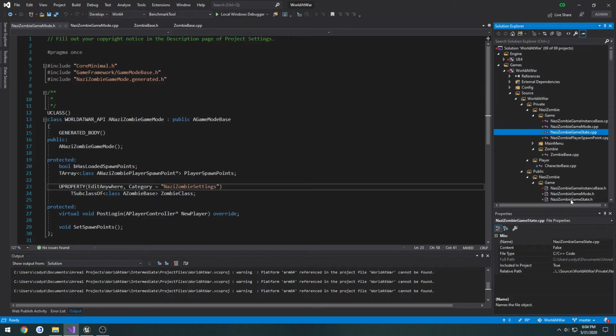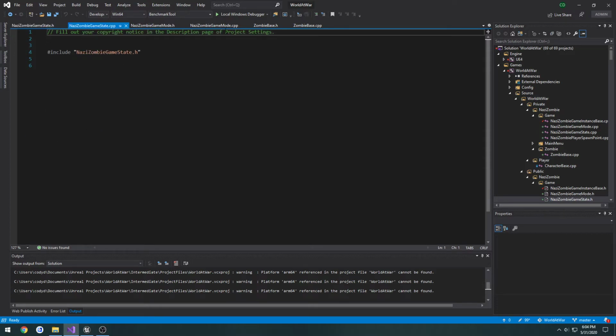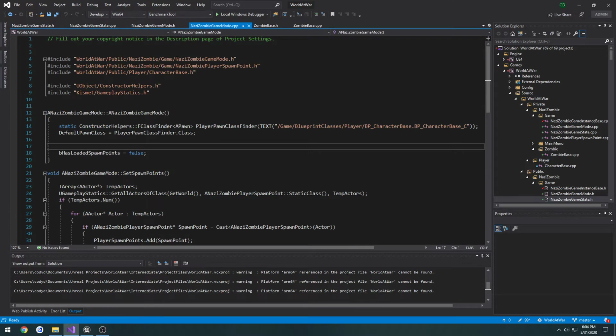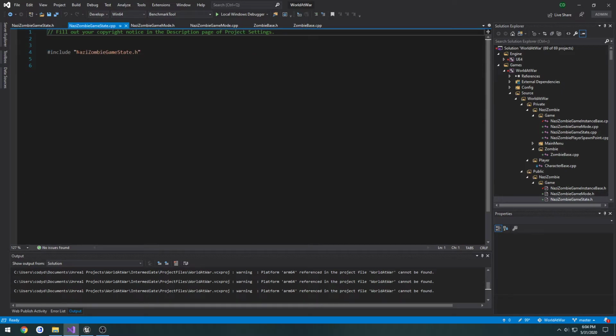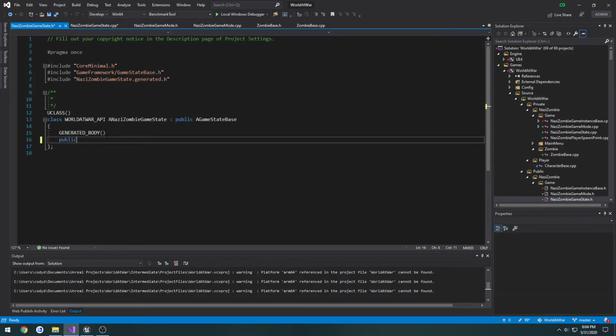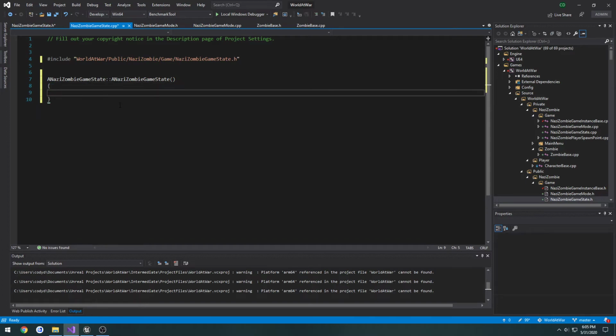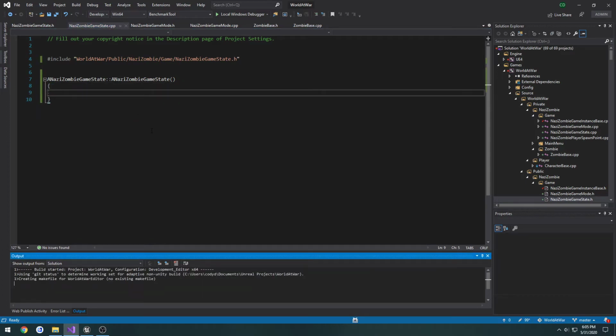Let's go ahead and fix the includes for the game state. Do that by copying everything in front of the game mode and pasting it in like so. Now let's create the constructor. And compile.